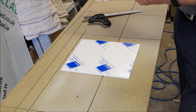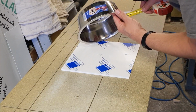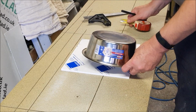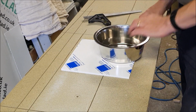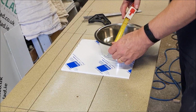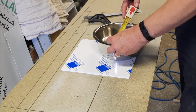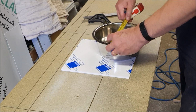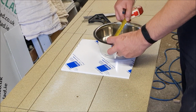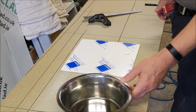And this lip is about 10 mil, so if it's 210 diameter, we've got a 10 mil lip each side. If we make our centre hole 190, well, let's make it 192 to be on the safe side.